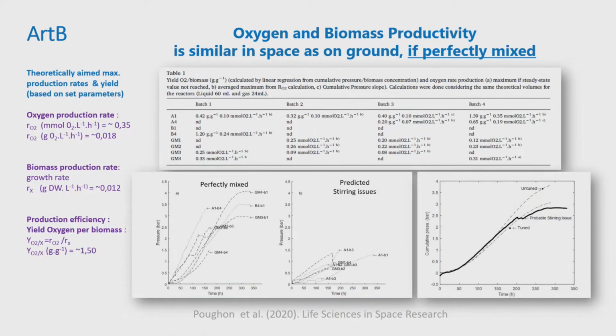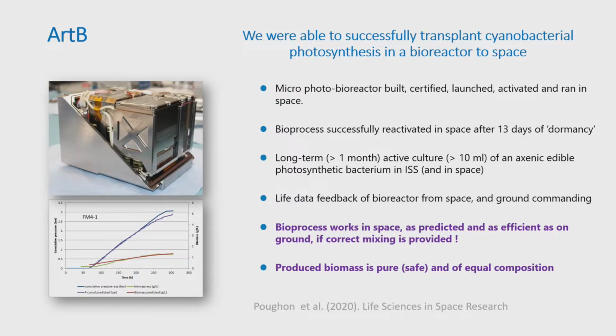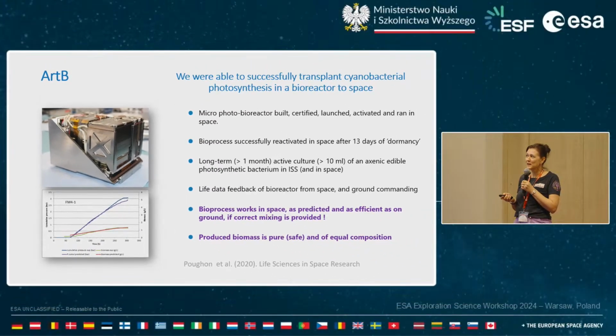What we were expecting theoretically in perfectly mixed conditions were these values. In the paper you see very different values, because some of the batches we had worked okay, some others did not, and based on the modeling we predict stirring issues. Some of the hardware came back, and we indeed saw that post-flight some of the stirrers were blocked, and probably we were not having good mixing. Overall we were just happy that we were able to do the bioprocess. We did keep a good point to say, we ran for 1 month on board the station with multiple crew interactions, but through all these interactions we were maintaining the full axenicity. It's also how we designed all operations. That was a nice achievement.